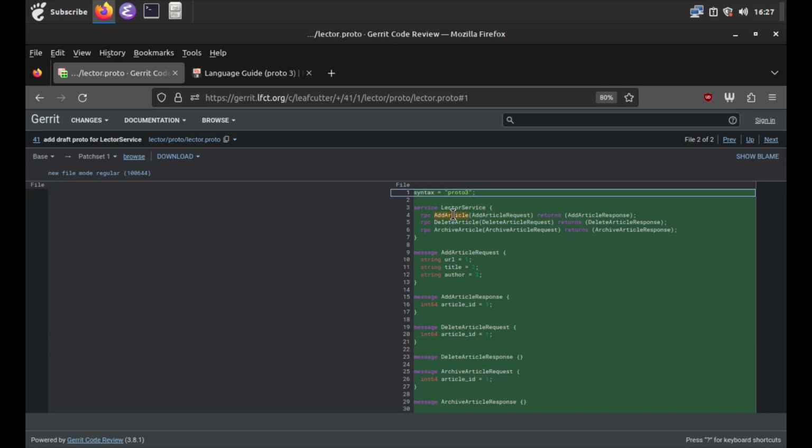But I'm realizing that what I want add article to do is record an intent in some work queue to download the article in the background and really return something more like a job ID so that I can, from the client, check to see if that job ID is done. And that will allow me to do a few things. One is to do additional processing that might take a little bit longer in the background.